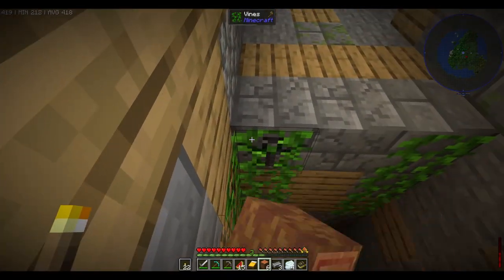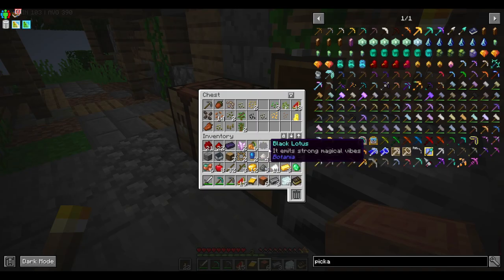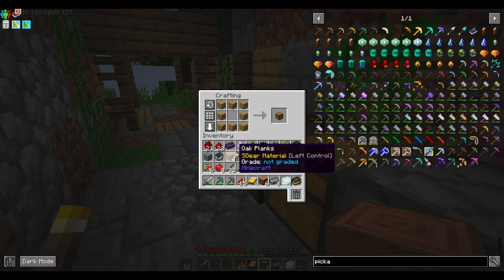I have a spell book, Devin. It's a teleport spell book. Teleport. Wonder what that actually does. Yeah, 22 block range. Let me use it and see. Just teleports you to a random place.